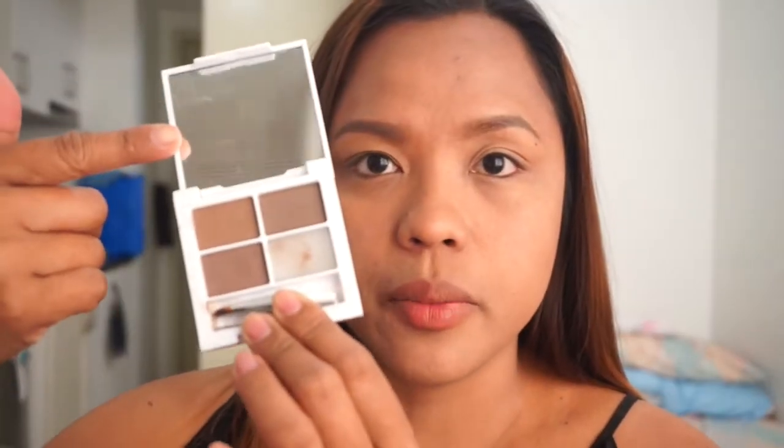I will also be using my favorite brow powder kit, and this is from Everbalena. Once you open it, you will see a decent sized mirror, three different shades of brow powders and wax — though I very rarely use the wax. It also comes with a mini brush and a tweezer, and I think this costs 200 pesos.